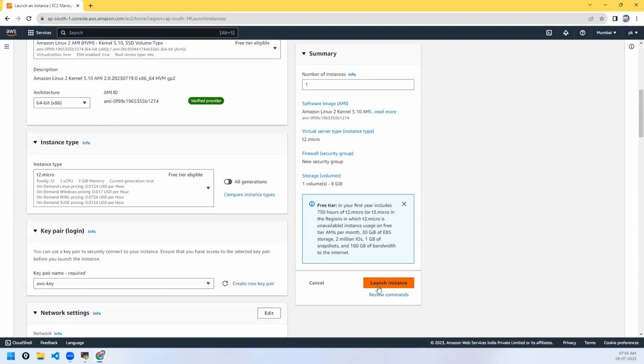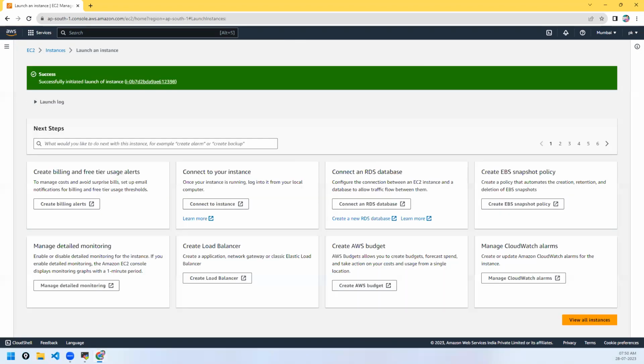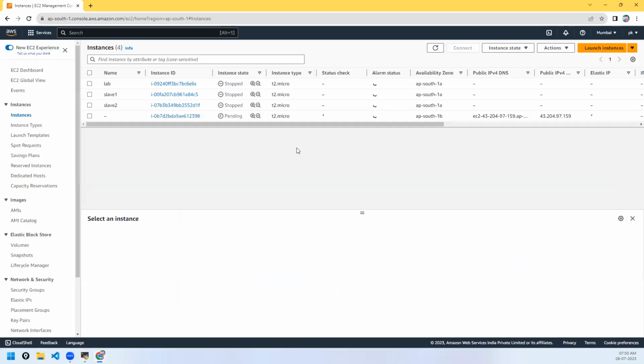Maybe next time we can create our own key pair or we can log in with the same key pair. You can use the same key pair. For our lab, you can use the same key pair. In reality, every machine will have its own key pair.